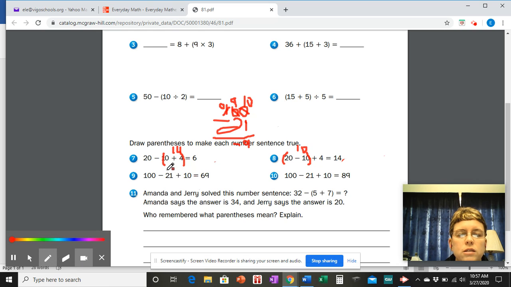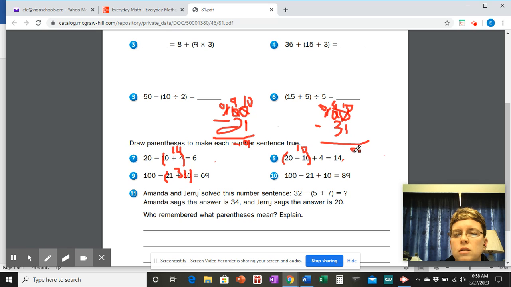And we're going to move over here to the next side, and do 21 plus 10, which gives me 31. And let's see if 100 minus 31 gives me 69. So I've written it up here at the top. Have to trade first. The 0 becomes a 9. This 0 becomes a 10. So 10 minus 1 is 9. 9 minus 3 is 6, and that gives us 69. So you want the parentheses around the 21 plus 10. Okay, move to number 10.